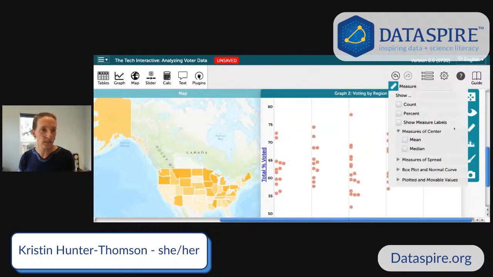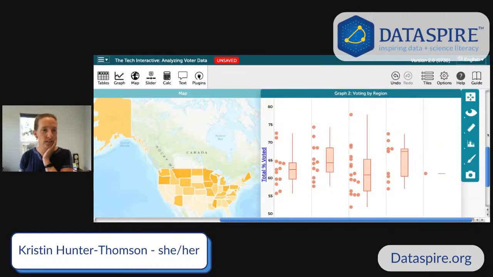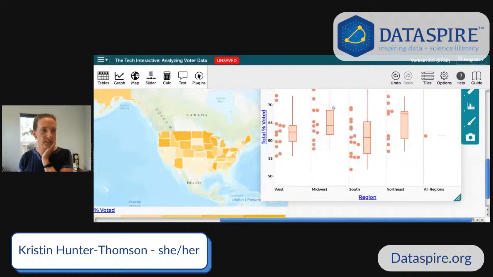Actually, let's look at this by box plot for our region, so we can see by region the variability of the percent that are voting by each region. How does that compare across our regions? So we can really dive in and do some deeper exploration of these data that are already uploaded here in CodeApp. And the lesson plan that I was just showing you earlier from the Tech Interactive has great steps to walk through, and it's embedded on the left-hand side of the CodeApp platform that they have created to have your students walk through and look at those data.